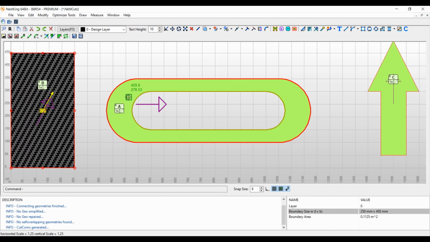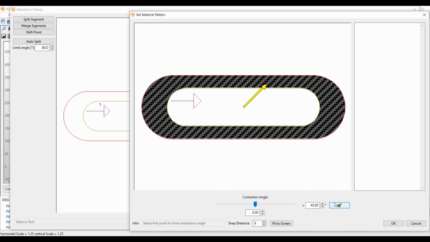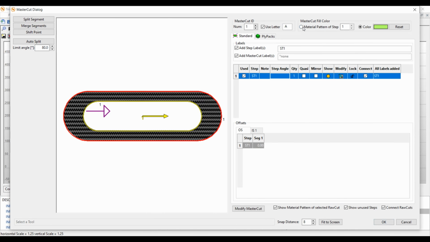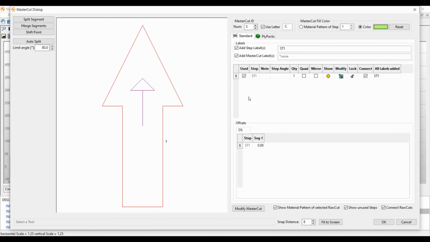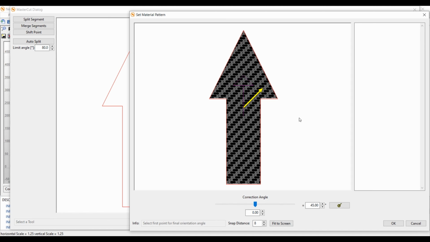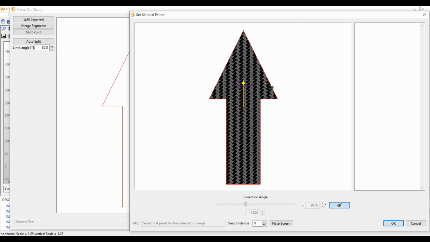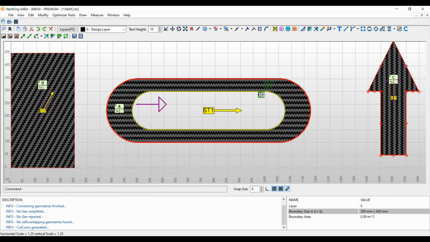Okay, let's go to the next one. Double click. Here you can have the highlight. And I'm again going to use this tool to align with this arrow. Here we go. And please display in the sketcher. I want to display my orientation simply like this. And we are done.